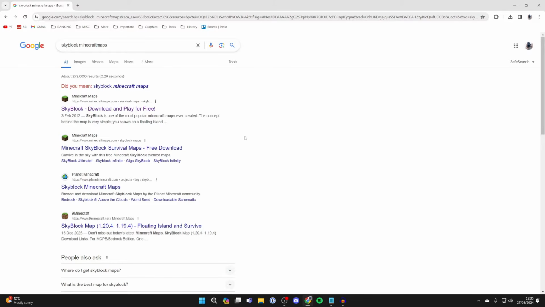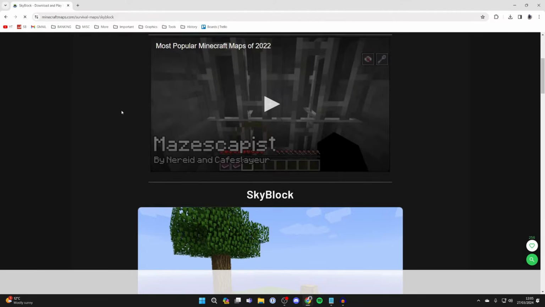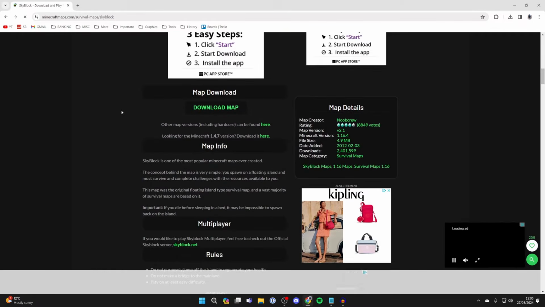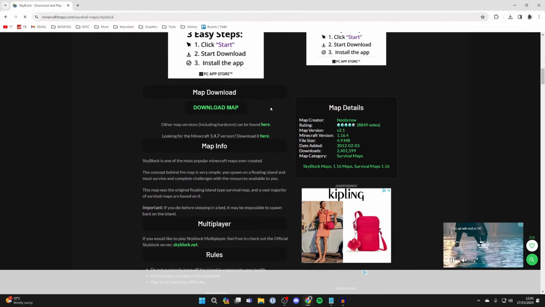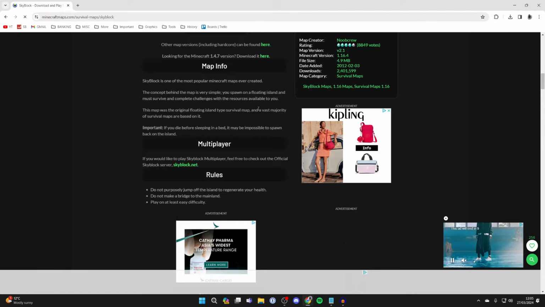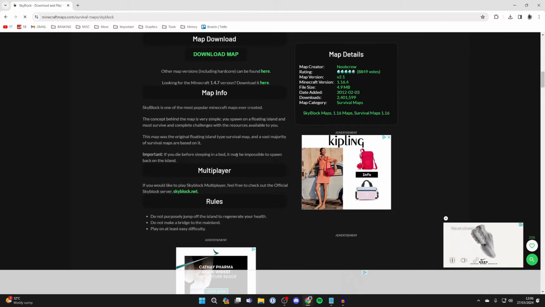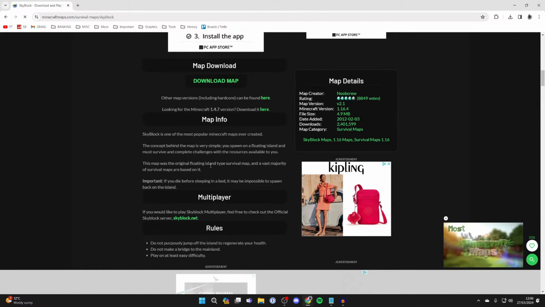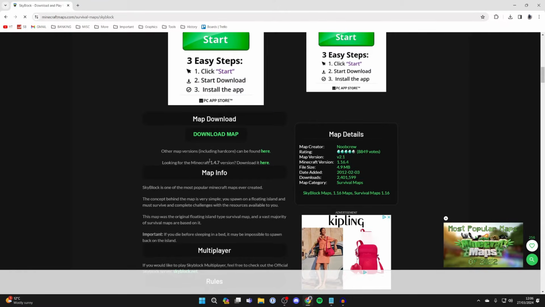If you can get it from other websites, just make sure it's a trusted site. And here it is at the top here, Skyblock. So click here. You can then scroll down and we can go and see some more info about it. Just be aware there's going to be ads and some of them may say download, but just make sure you click the actual download button when you're ready, because otherwise you may be downloading something else other than Skyblock. There's some useful information here as well, which you can go over. And then when you're ready to go and start the download, go and click on download map, just like so.